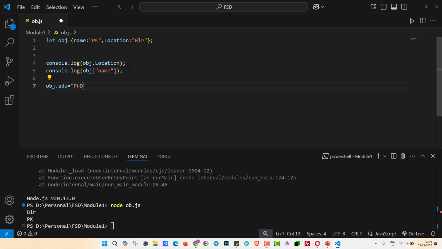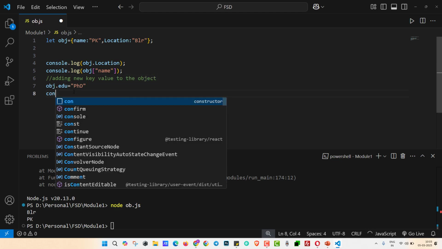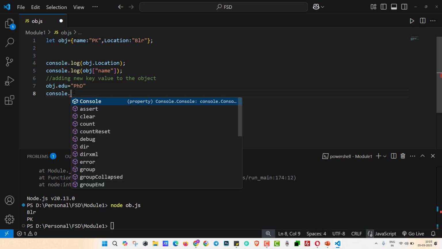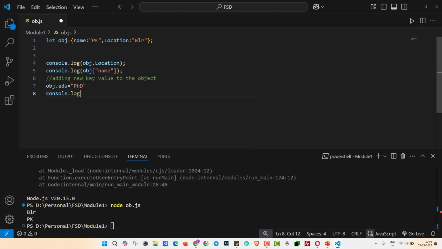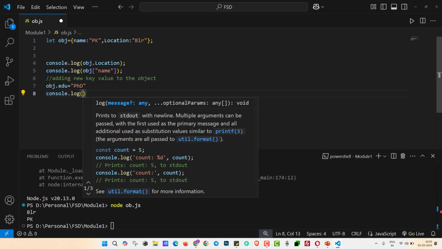Now I have to see this result, that means whether this got added into my object or not. Then what I'll do, I'll print this. So here you can write in the comment section, adding new key value to the object. Okay, now I have to print, console.log. I have to use the object again.